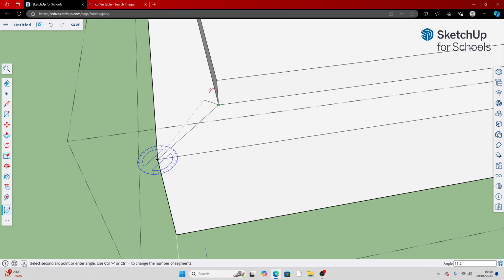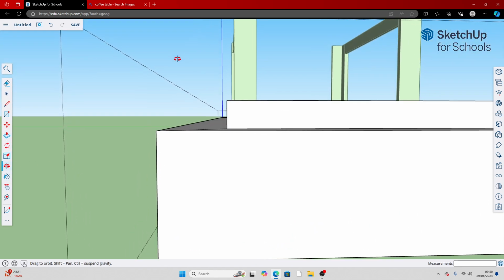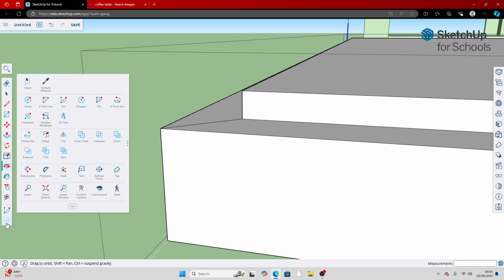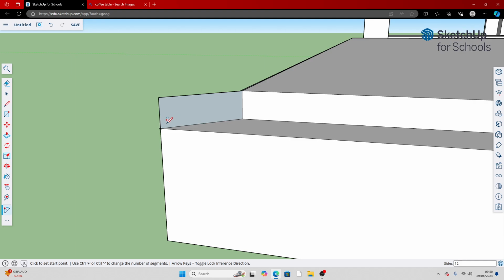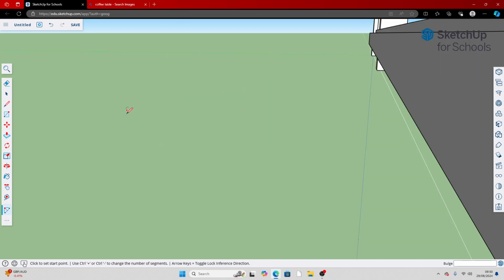With the 2-point arc, normally they're really weird to get on. I think it's because I'm not in the right view. There you go. From that view, I can then draw this 45-degree to make it to there. Once you've got that, you can then add your line from there to there. And I say, like it about there.